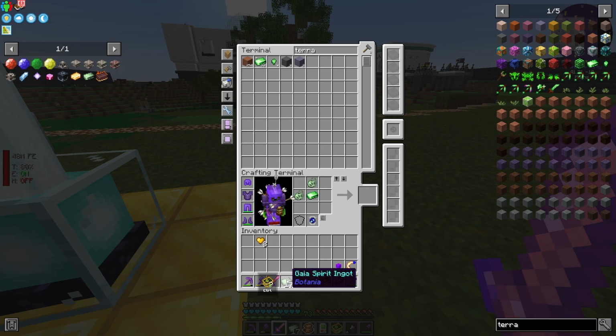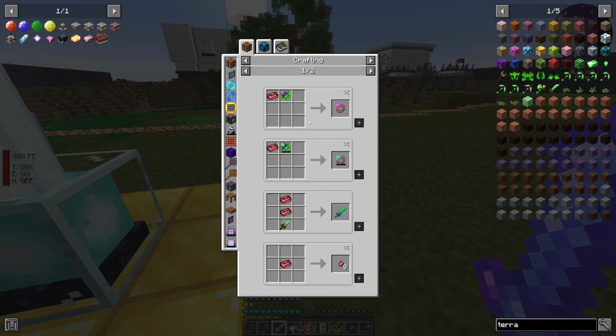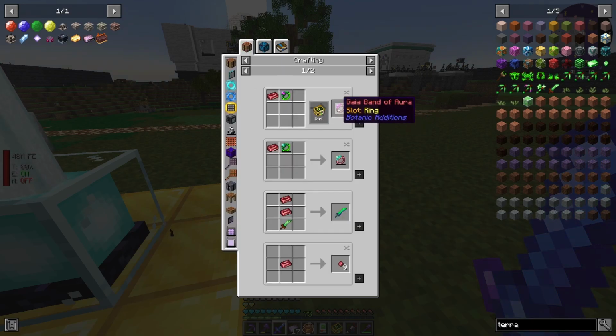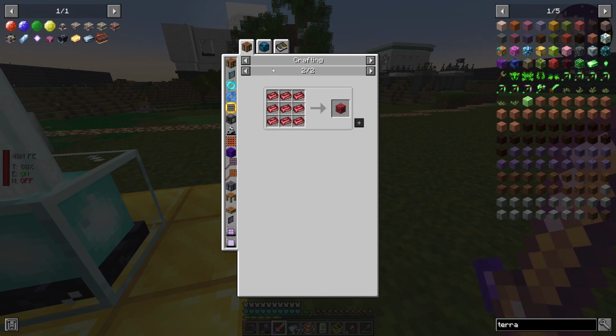Oh, 17. Oh, right. I had a few extras. Yeah, okay. Oh, and that's a future quest. Okay, interesting. Can that be used for anything else? Like Gaia Band of Aura, Gaia Band of Mana, some decent weapon, I guess.